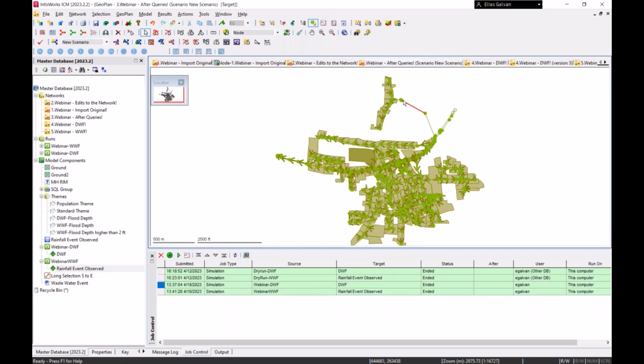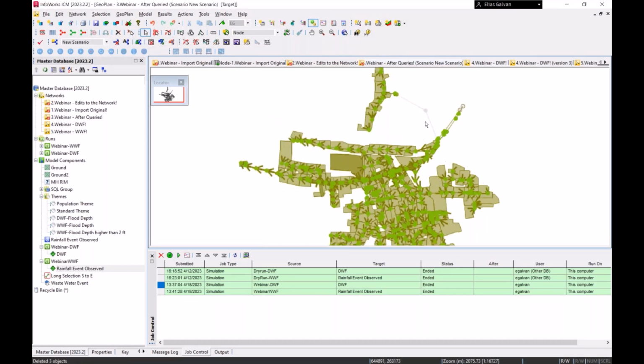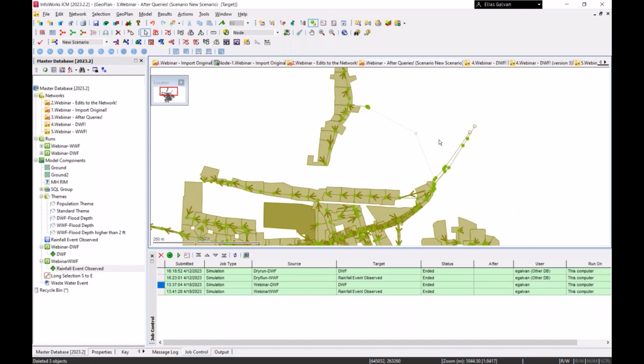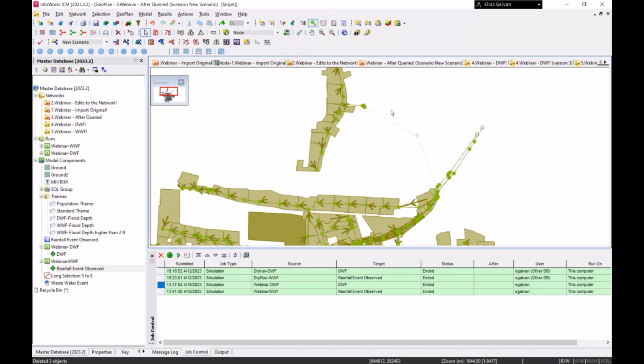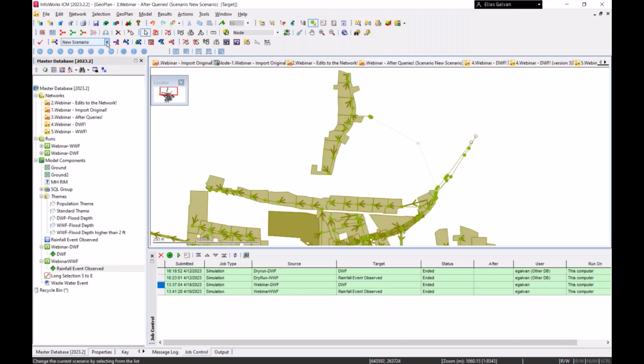And then, for instance, if you would like to delete some components of your scenario, you see that whatever you have different compared to your previous scenarios will show as this grayed out pipe. That indicates that in your previous scenarios, in your base scenario, you have a pipe here.